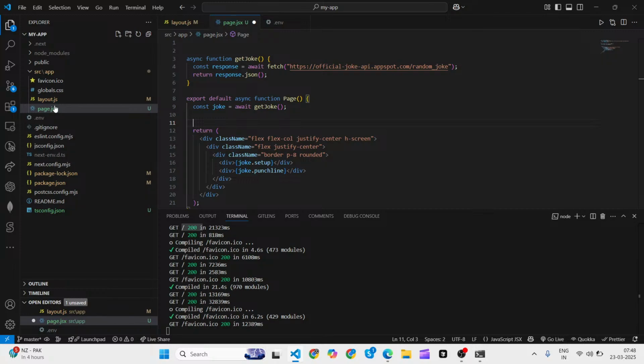It is like page.tsx and layout.tsx, or jsx if I'm using JavaScript. So let's copy paste this code.